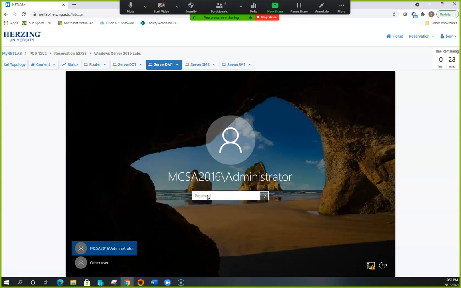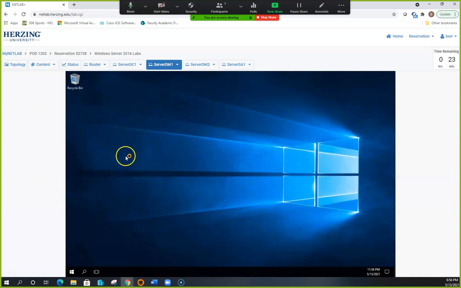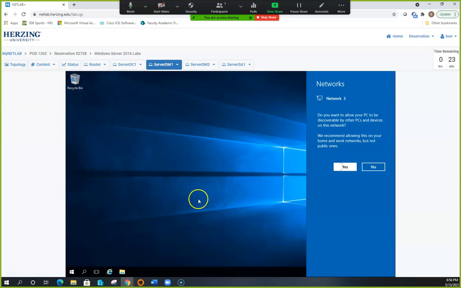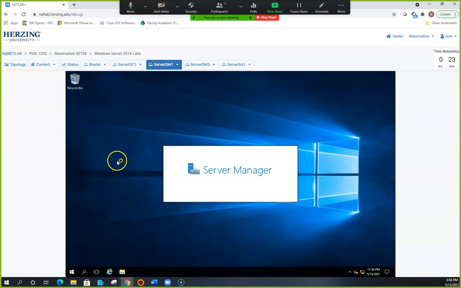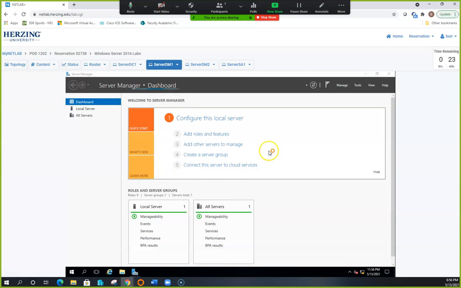The administrator password is always password01 with a capital P, and that information is provided for you in the labs. And so, at this point I'm logged on to server DM1 and could do whatever work I'm assigned there, and get the necessary screenshots that I need for that assignment.